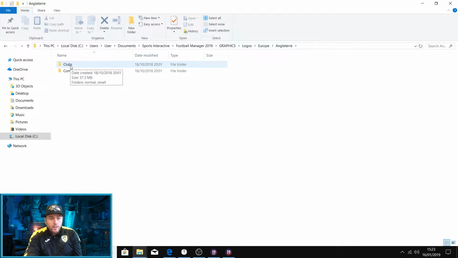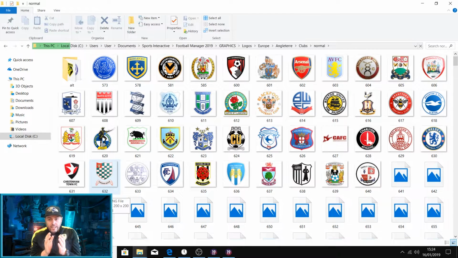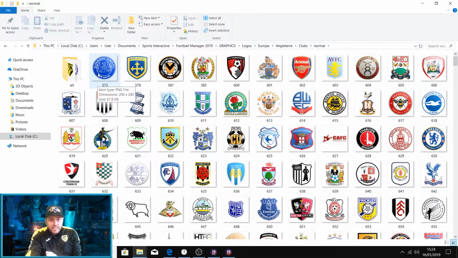It's brilliant. But we're going into the clubs, and we're going to start off with normal. It's the easiest one to see. Now, when it comes to sizing your logos for this, the best way to do it is to get one of these. So I got Aldershot's logo because it's round like Harchester's. I copied it and pasted it into my photo editor, and then I just put my logo on top of it, deleted the Aldershot one from underneath it, and you're left with your logo the right size. Dead easy. It's easy, honestly.